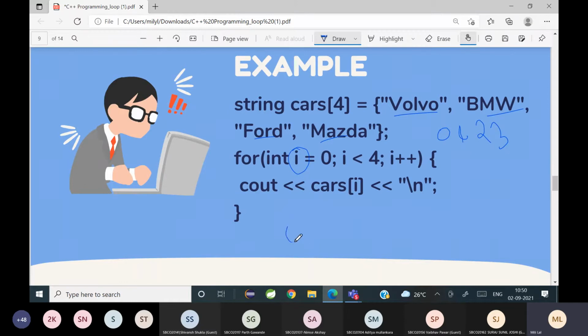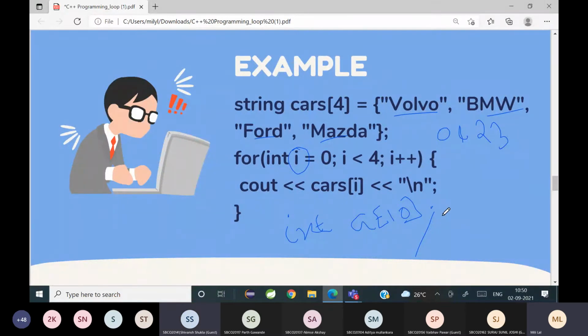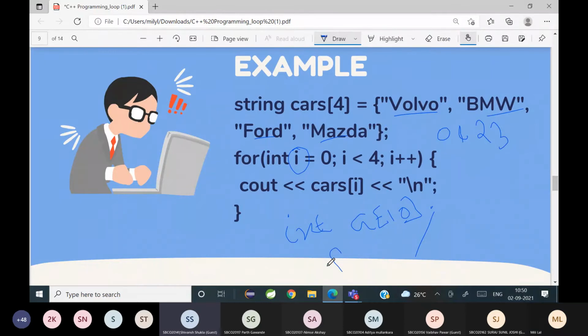Suppose in the program I declared int a of 10. I have not initialized it here, so how will we store values? I have reserved 10 memory locations for integer variables. So I will write a for loop to take values in a. All the values you put inside the for loop: int i = 0; i less than what?